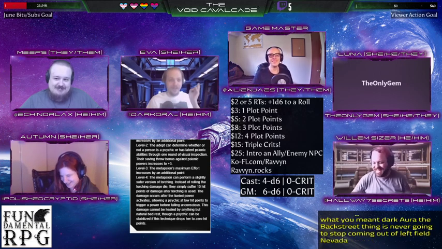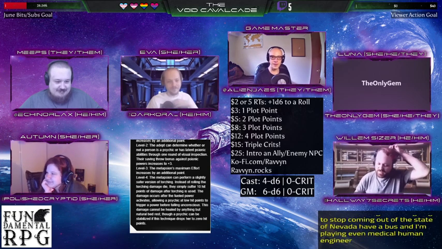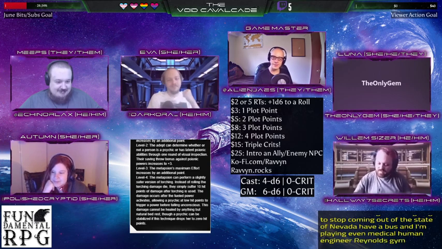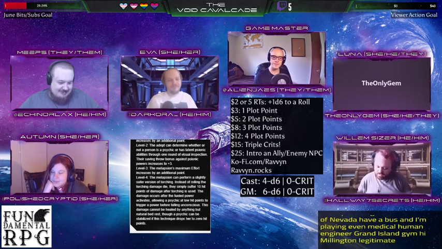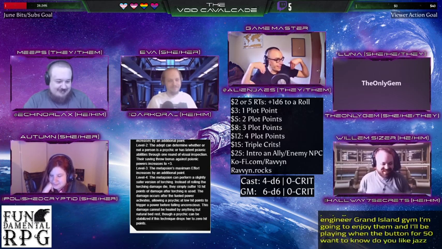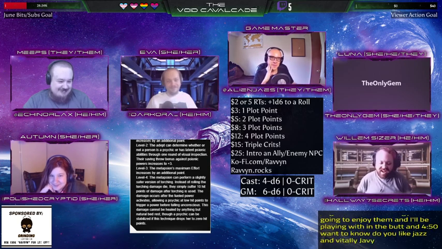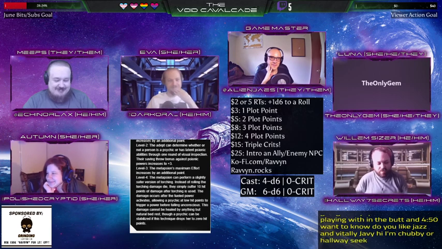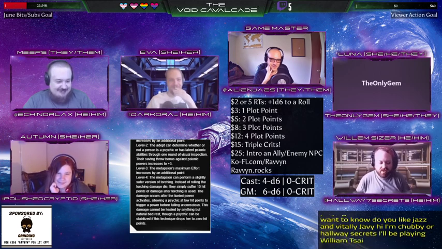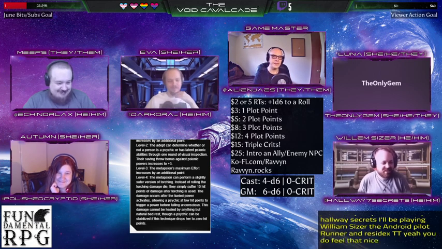I am Darkora, and I'm playing Eva Maddock, a human engineer. Right on. Jem? Hi, my name's Dylan Jim, and I'll be playing Luna, the anthropomorphic bee. Who wants to know, do you like jazz? And finally, Chabi. Hi, I'm Chabi, or Hallway Secrets. I will be playing Willem Sizer, the android pilot, runner, and resident angsty teen. Yeah, you do fill that niche. You gotta have one.